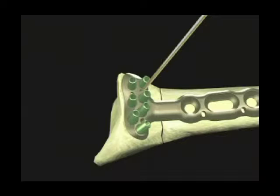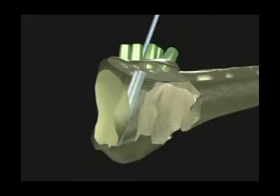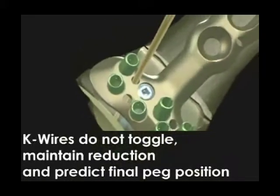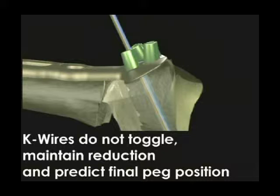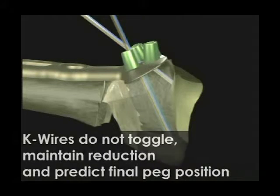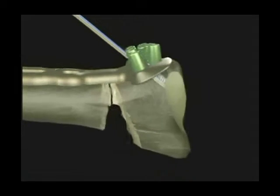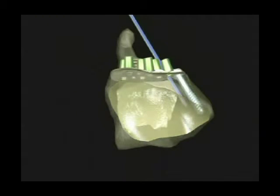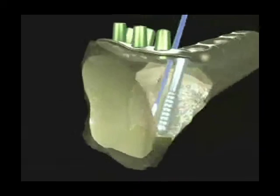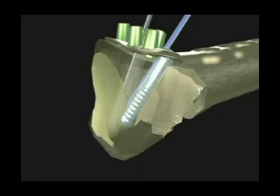After final reduction has been obtained through indirect means using the DVR anatomic as a template, secure the distal fragment using a K-wire through the hole on the ulnar side of the proximal row. A second K-wire can be used on the radial side of the proximal row when extensive comminution is evident. Confirm proper reduction and placement of the K-wire 2 to 3 millimeters proximal to the subchondral plate using fluoroscopy and 20 degrees elevated lateral views.